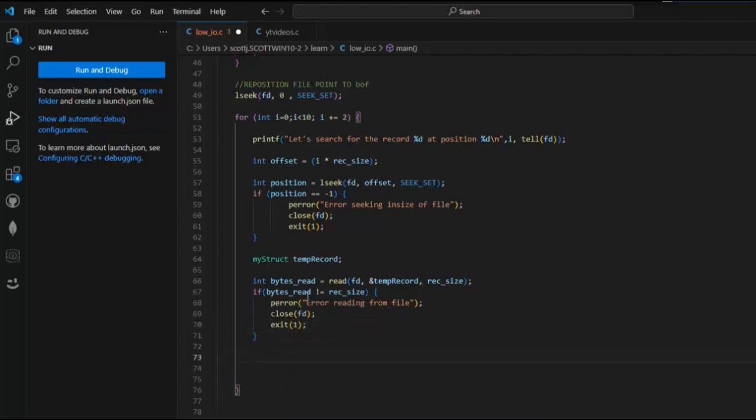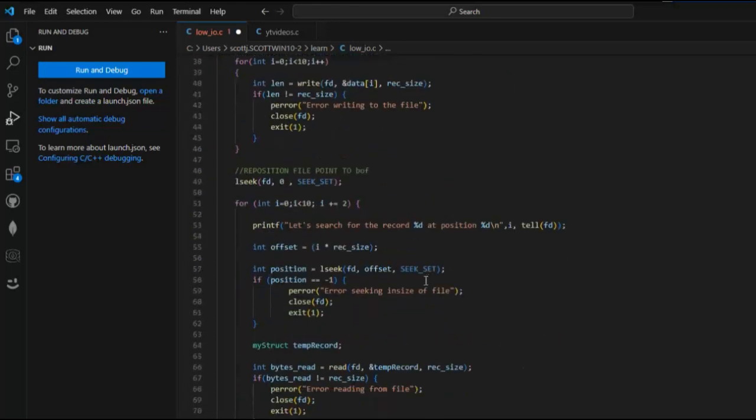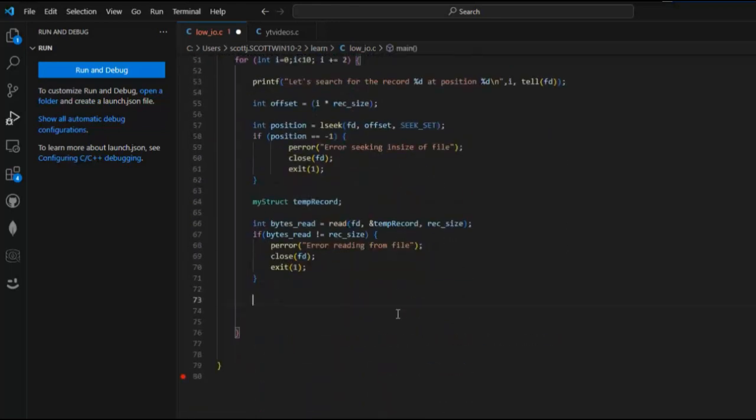All right, you guys, we are at our last little thing I told you I was going to do here. I was going to loop over file, only get even records, print records. Okay, so all I have to do is to print the records now. We're done. So we're going to use that printf function.